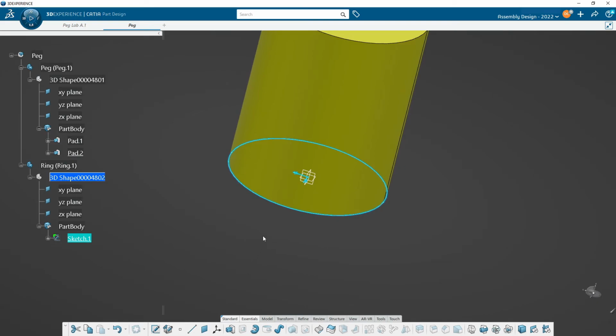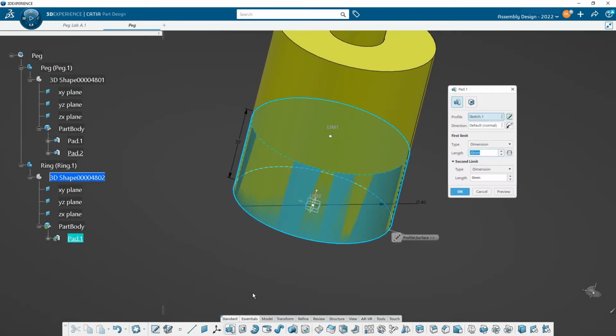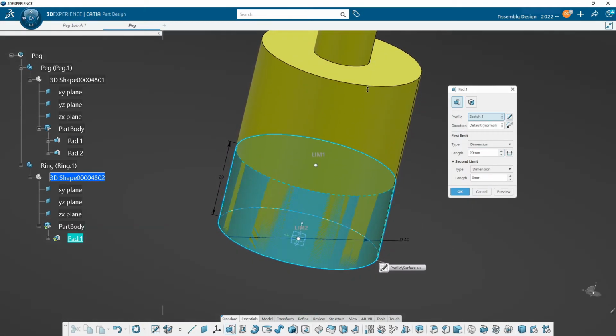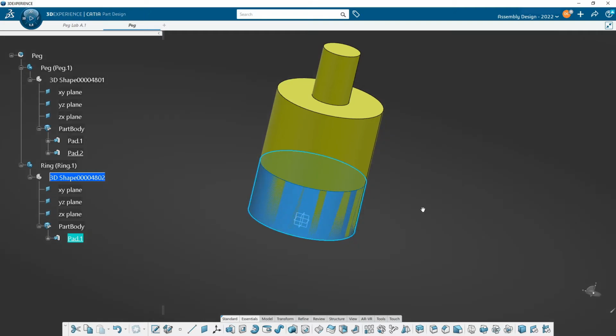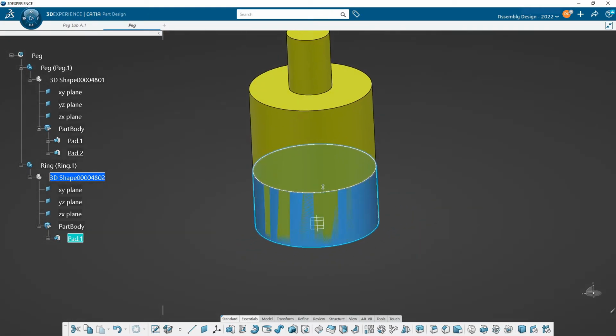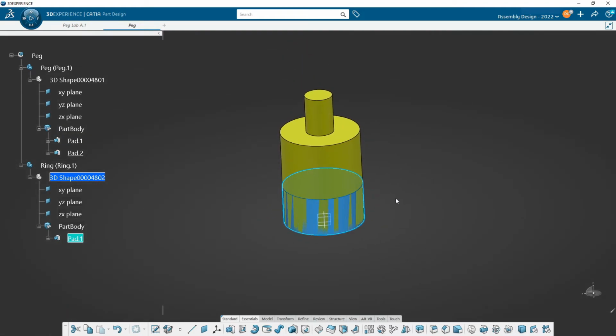And then this one here is going to get padded up 20, which is the default right there, which is also the height of this peg, right? So I hit OK. And here's that Z fighting again. The two things are overlapped. Again, not to worry. Don't get even the slightest little bit stressed about this, and then start trying to build your part up in the air or on it or close to it. Just trust in your ability to assemble things, okay?